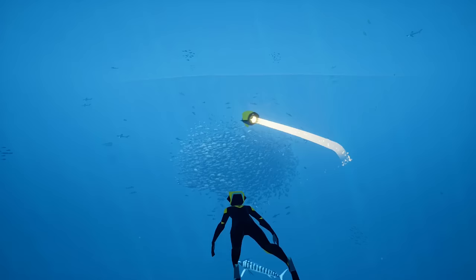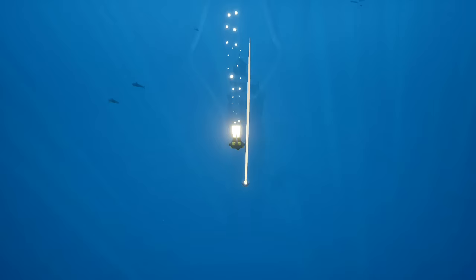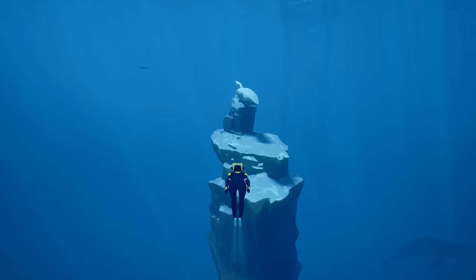So once we're in this area, you'll see the gigantic school of fish directly in front of us. Dive down and forward. You should be able to see it if your colors are right on your TV. But off in the distance below that school of fish is a meditation post. So go interact with that.